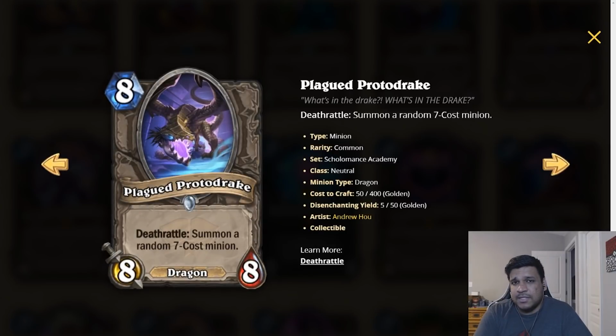Plagued Protodrake. So this is probably a really good card in something like Big Rogue or Dual Paladin or one of these recruit decks, because it's not only an 8-mana 8/8 that's kind of spooky, but the Deathrattle is a 7-mana card. While 7-mana cards still suck, it's still a fairly scary body. So if you somehow need more of these cards, feel free to run Protodrake. Maybe you run it in Even Shaman instead of Kel'Thuzad, or if you're somehow still running that in your deck, just as resiliency to AoE as a big deck. But on its own, I don't think it's that good.